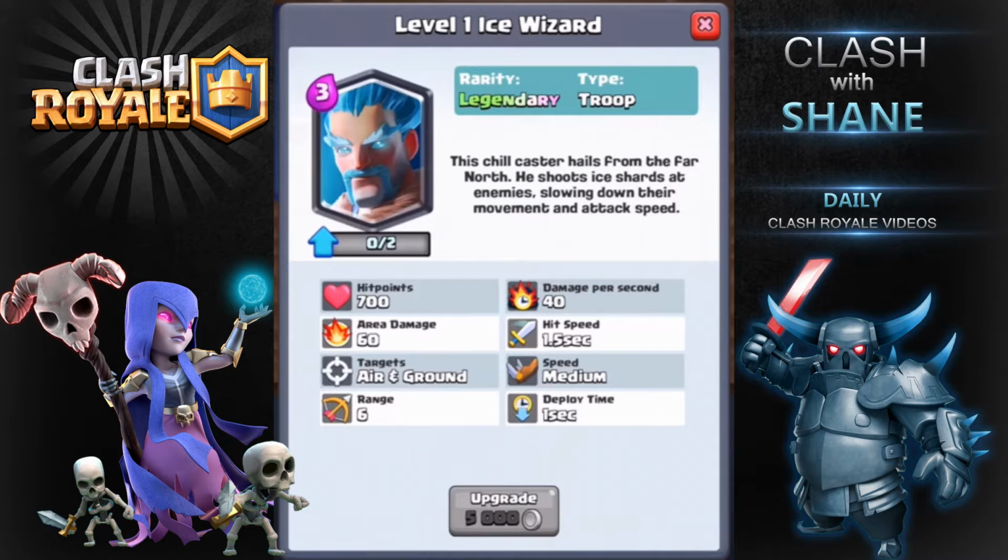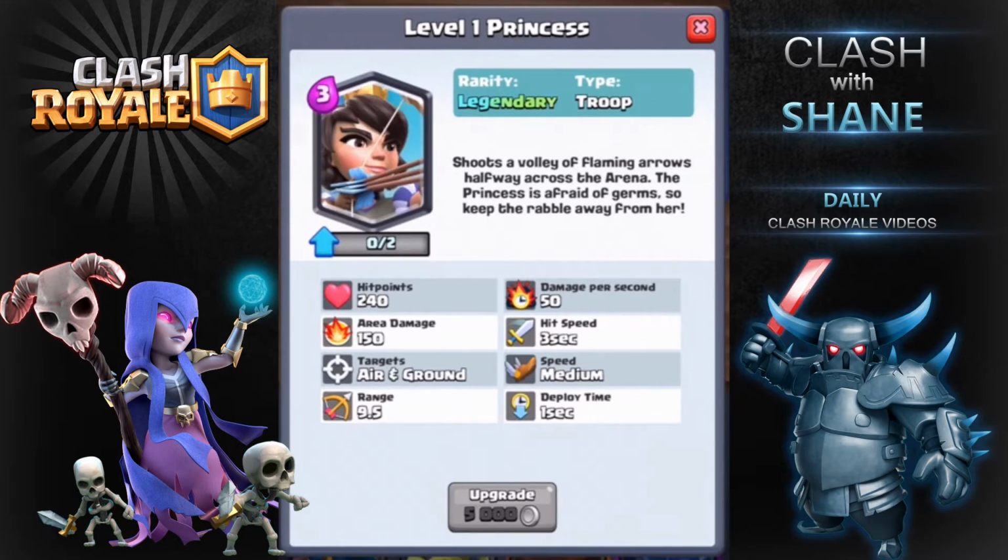And finally, the last card we have is the second legendary card they announced today. It's called the Princess. It's going to have a super long range, 9.5 tiles. It'll be able to hit your towers from the bridge. It also has an area of effect attack, but the downside to the Princess is she's super weak. One fireball will take her out.